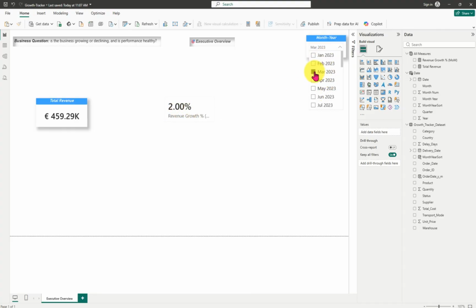So let's go to March. You can see in February, it's giving us the result for February. So in March, we have this, then in February. Now let's go back to this. 459. Then let's go to March. 422, you can see -8. So that is what we actually want to do. We want to compare our growth month over month to see January this year compared to last year, do we grow or do we drop. So we can see we actually reduce.